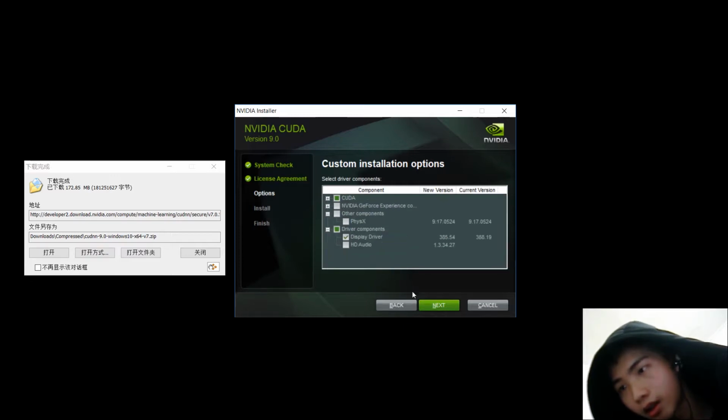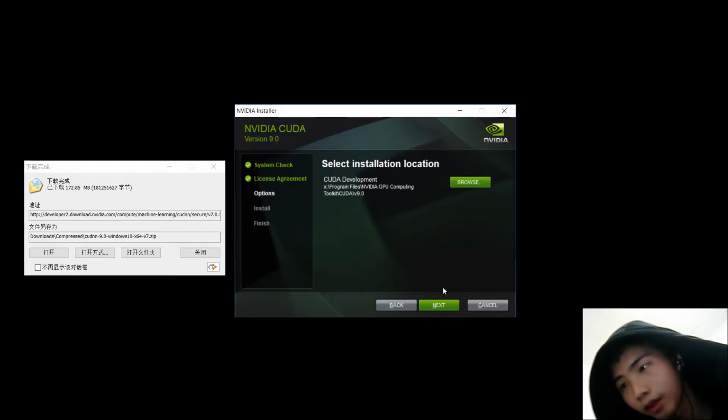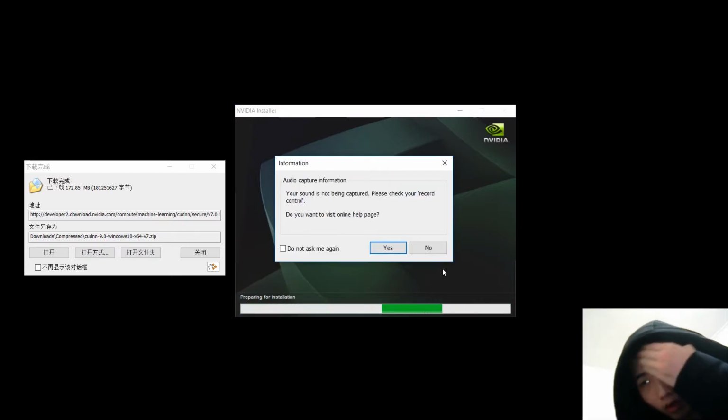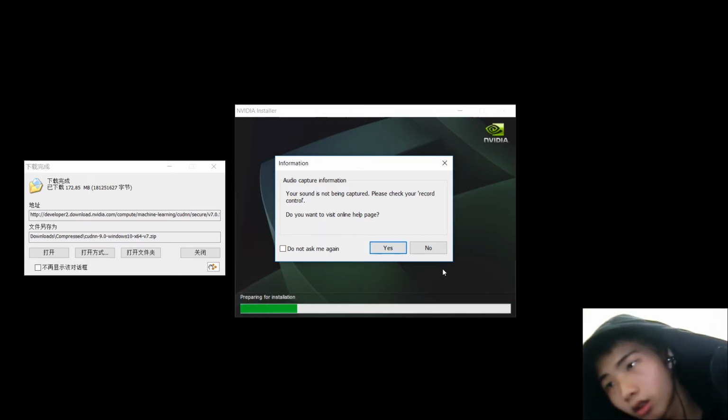So now let's hit the next button and install it. Here it said audio capture information.